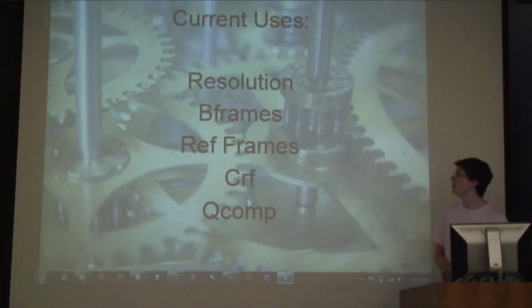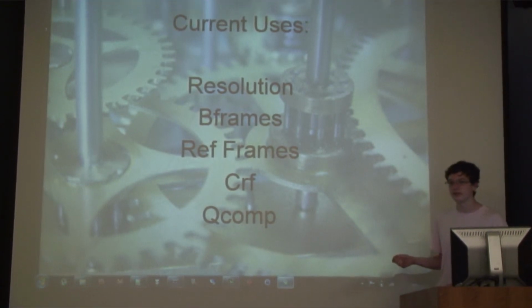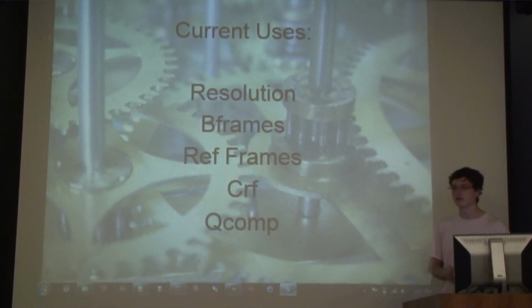Currently, when running the program, it will find the resolution, a value called B frames, ref frames, and then CRF, which is basically the general quality setting. A higher CRF value means a lower quality, more highly compressed video. A lower CRF value means a higher bit rate, but better visual quality. And then Q comp, which is a really confusing setting that even experts don't fully understand. But there's a general methodology that they use, and since it's a specific methodology, it was really easy to throw into a program.